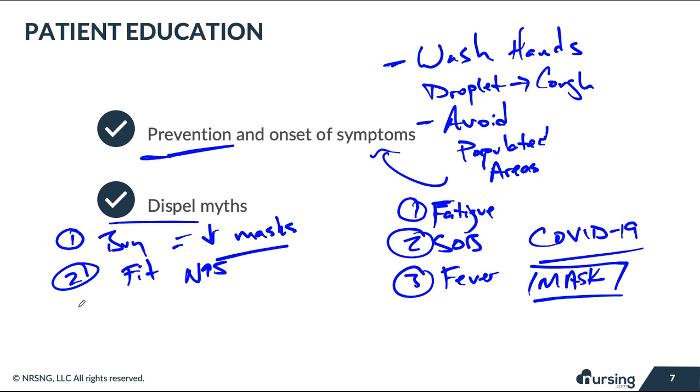The other problem is that people will reuse a mask, and by reusing the mask, it creates a couple of problems. Number one, they're constantly adjusting it because it doesn't fit well. And number two, they are reusing something that potentially has bacteria or viruses, or has been exposed to the virus, and now they're taking their hands and touching their face with it, potentially exposing themselves to the coronavirus. We don't want to do that.